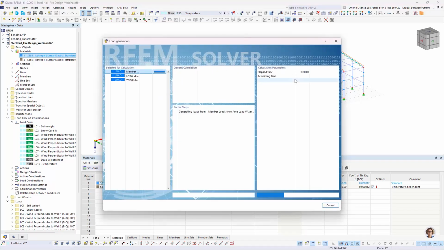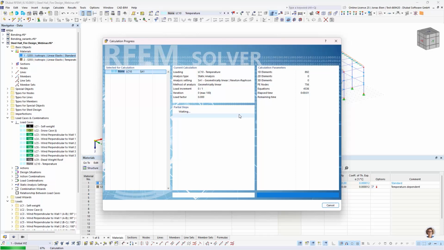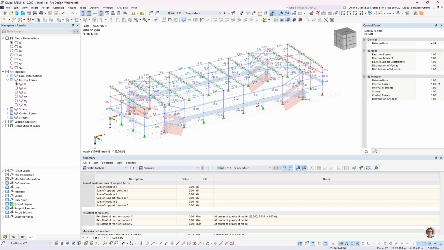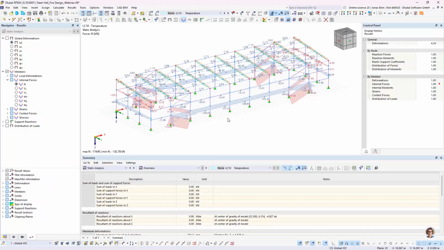Now we go into the simulation again with the temperature-dependent material. And let's wait a bit, but we should see that those compressive forces are very largely reduced. Yeah, we can see that it is almost reduced by a factor of 10.